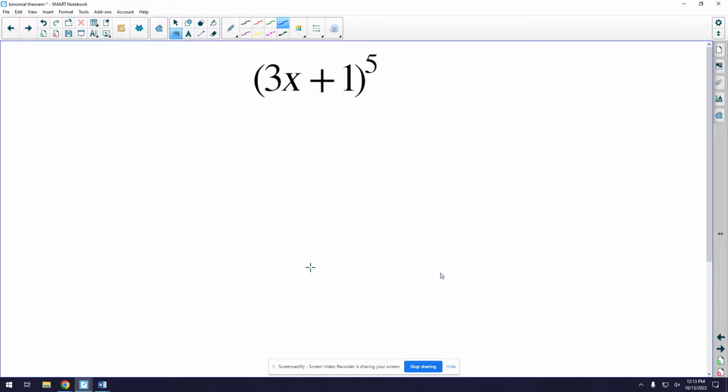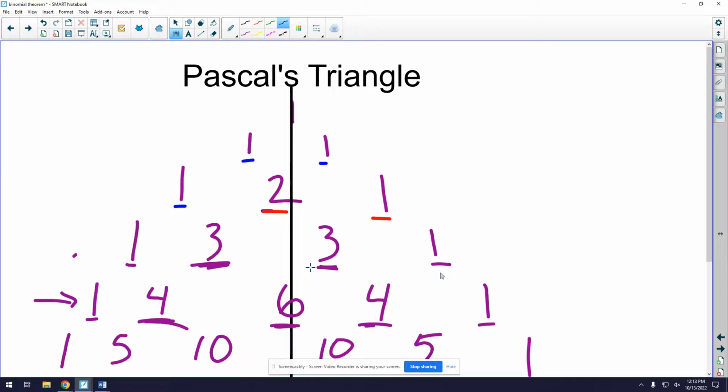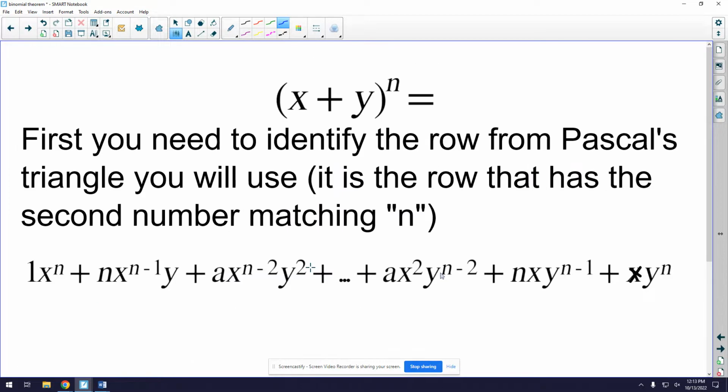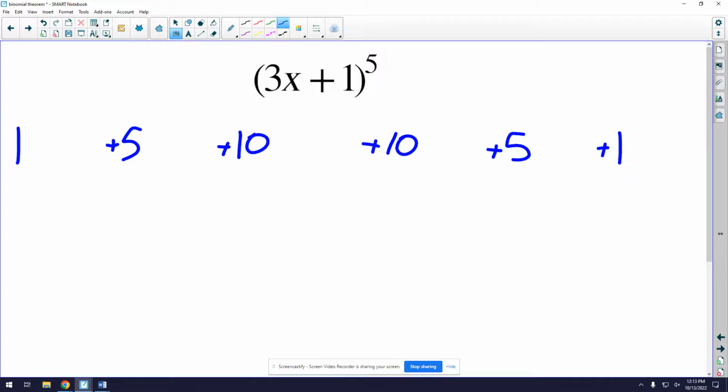This one is to the 5th power. Go back to Pascal's triangle. I need that bottom one, 1, 5, 10, 10, 5, 1. And you could put plus signs in between there. In this case, since it is a plus in between, you know they're going to be pluses anyway. If it was a minus in between, you could do your every other one. Or you could start with pluses and then turn them into minuses like we did in the last example.